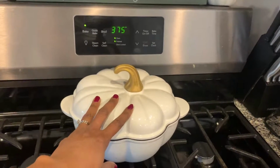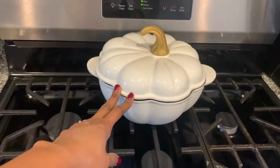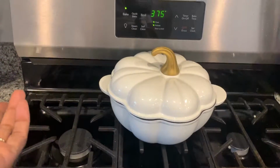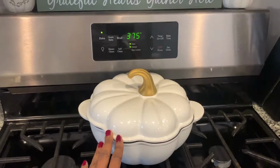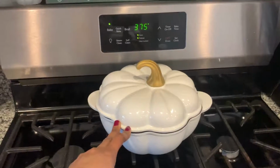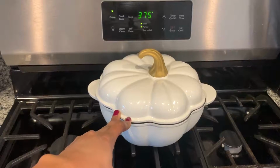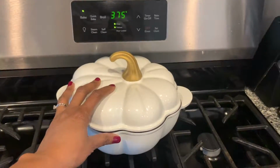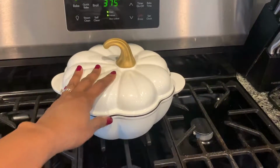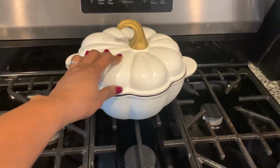soup. I purchased this beauty. It's a pumpkin-shaped cast iron pot. And I think I either purchased it from Marshall's or TJ Maxx. I'm not really sure, but I remember seeing one like this by Staub, and it's even more beautiful, but it is definitely out of the price range that I wanted to spend for the pot at the time. So I kept looking for another variation, and I found this one, and I think that this is a great substitute for it. And this one was only $39.99, I believe.